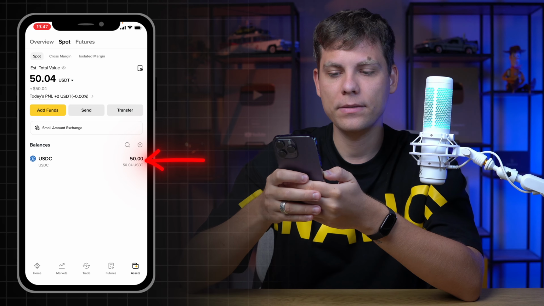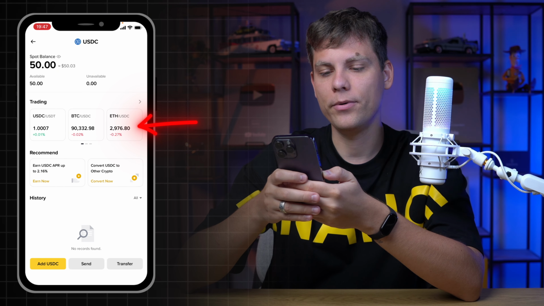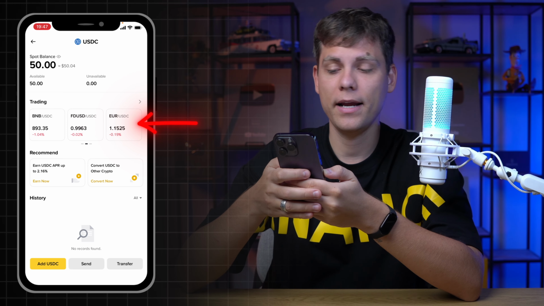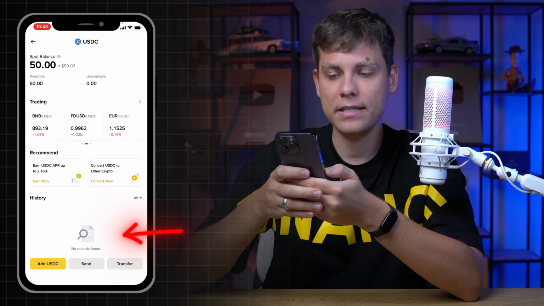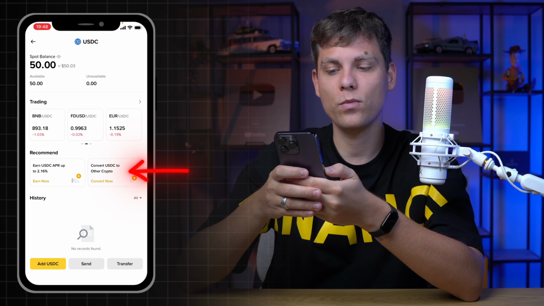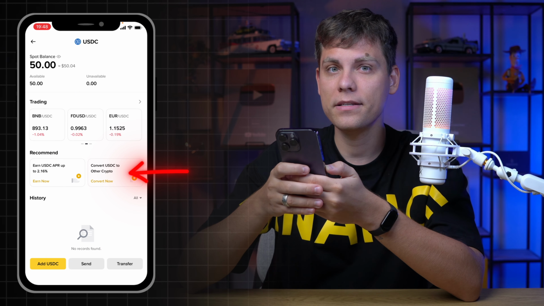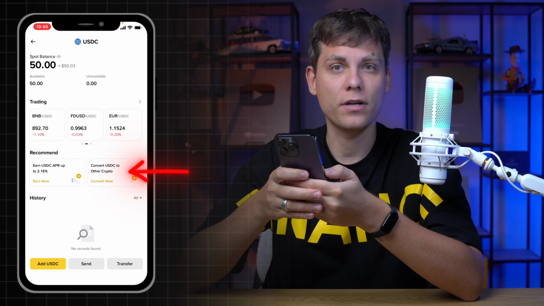You can tap on it. In the center of the screen, quick trading pairs are available. You can swipe through them, choose one and immediately start trading. At the bottom there is the History tab. As you can see, mine is empty since I haven't made any buy or sell transactions yet. And there is one more button you will need. This is the fastest and the simplest way to buy cryptocurrency for complete beginners.